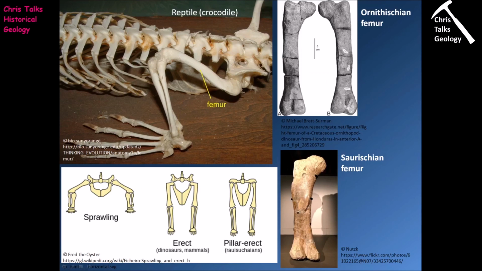Now, this isn't great for being able to support the animal's weight, and it also means it can't move anywhere near as quickly. And so obviously, when it comes to being able to move fast, on the whole, that's an evolutionary advantage. You can get away from predators more efficiently, you can hunt your prey more efficiently, and therefore the chances of your success are higher. And so this shift from a sprawling gait to an erect gait is a significant evolutionary step.